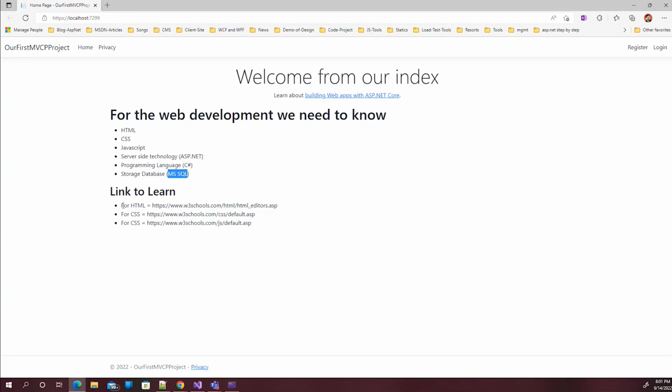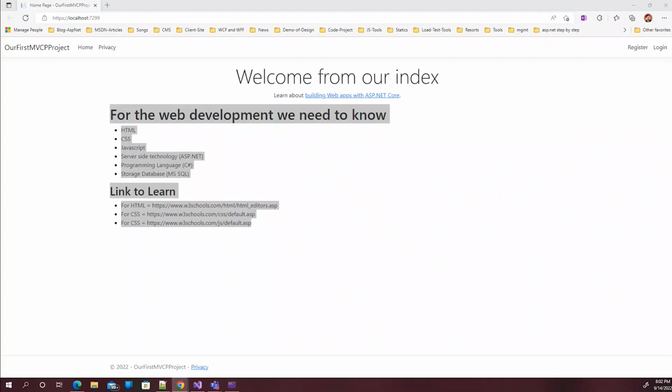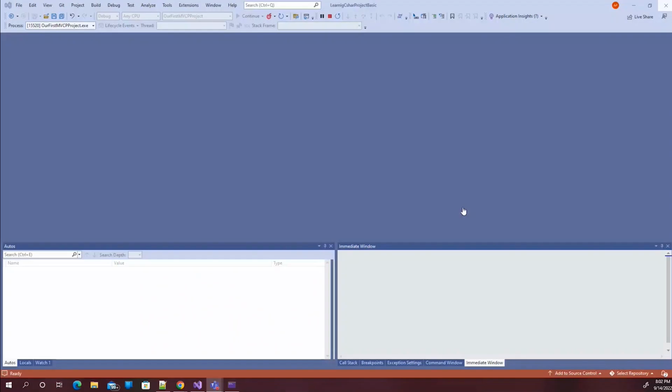And for learning HTML, CSS, and JavaScript, I have listed a few links that will help you read very small things, if you are a beginner who doesn't know anything about HTML.